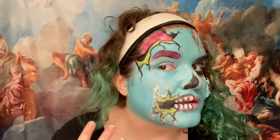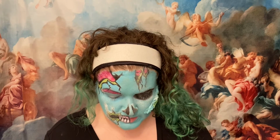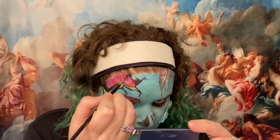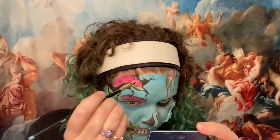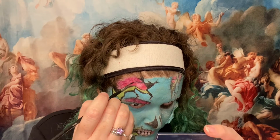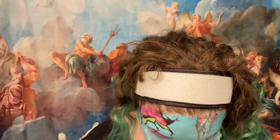So now if you've caught up to me and you've done all of your black outlining and coloring in, we're going to do the brain matter up here. And literally all we're going to do is do squiggly lines, just rounded squiggly lines to give the impression of roundness. And if your black is mixing in with these colors, that's okay. Just pick up more and keep going.